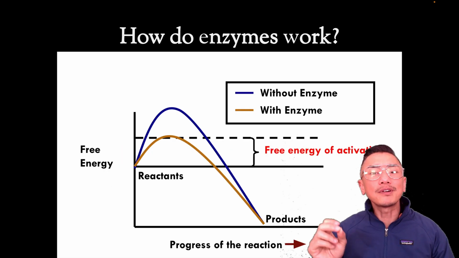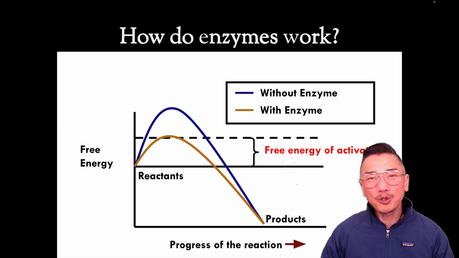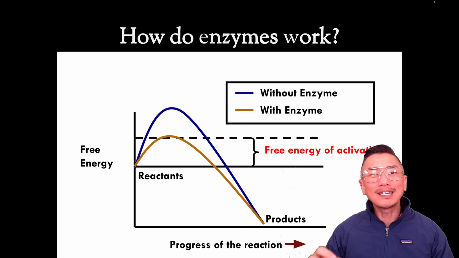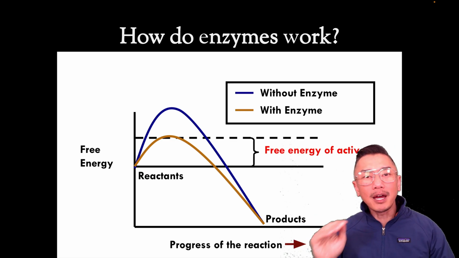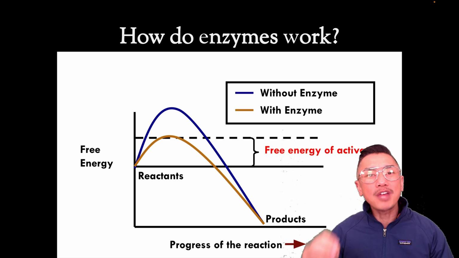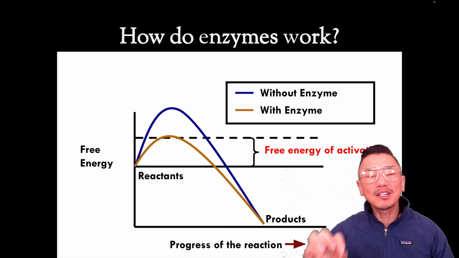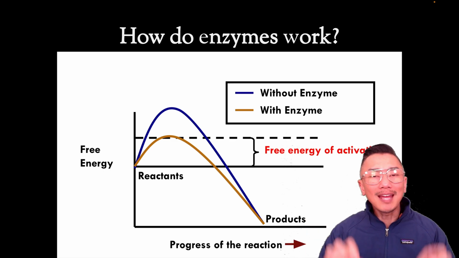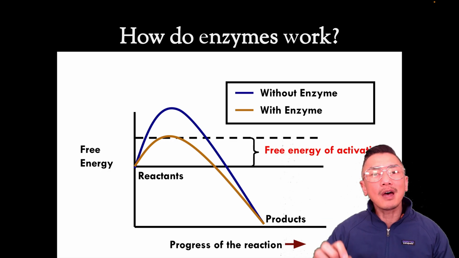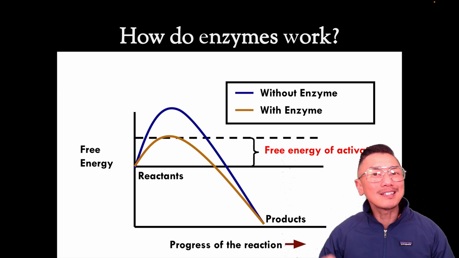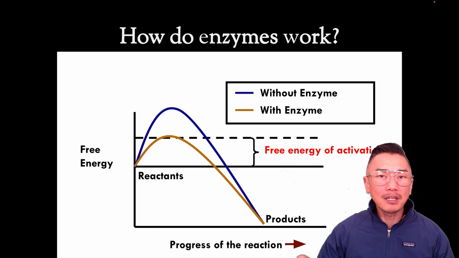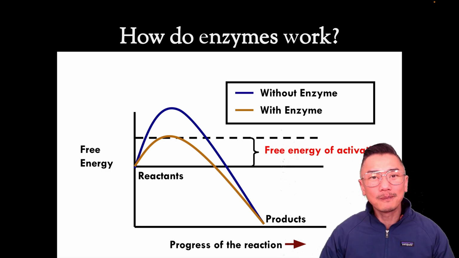I like to think of a chemical reaction as a roller coaster ride that begins with a big hill. After you climb to the top of the hill, the reaction then runs on its own. The amount of energy needed to get to the top of the hill is called the activation energy. An enzyme reduces the size of this hill. This makes it easier to get to the top of the hill and for the reaction to proceed.